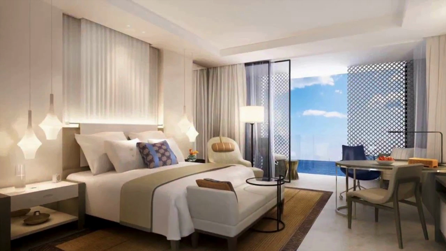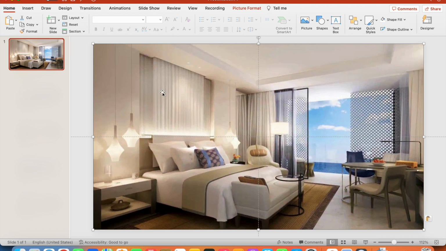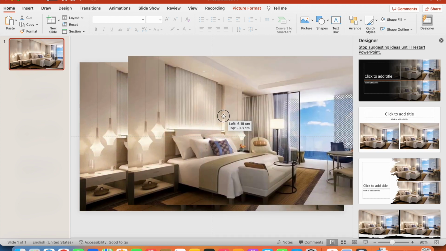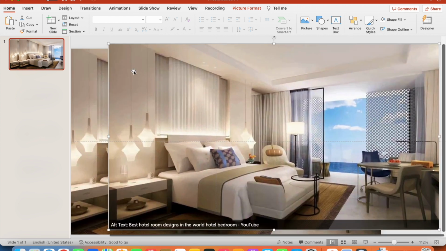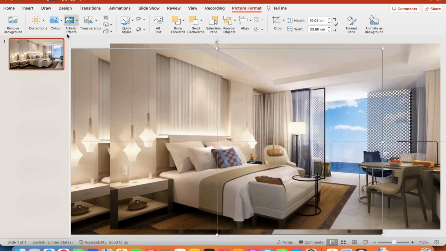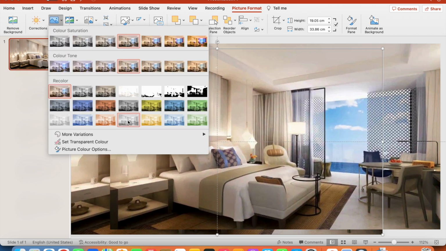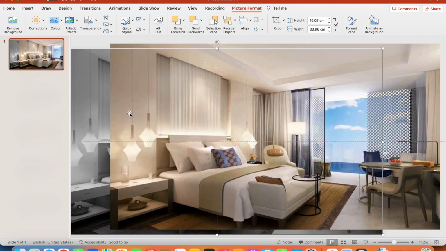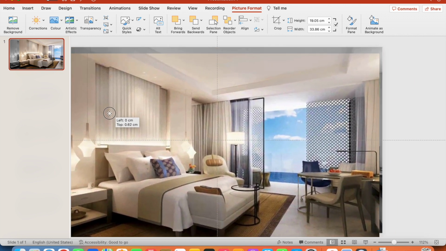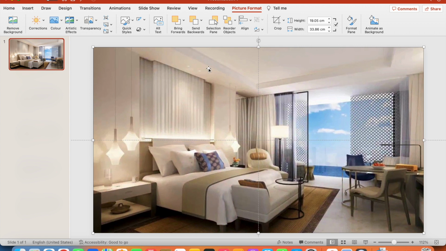So let's start. We have to take one image which totally covers the whole slide. Now we have to copy this image and have another copy of it, the back image which is on the back side. We have to gray it out so that it becomes a gray part. For example, go into the color and then we'll just take this gray color. Right now we want to have that. Then we will place this total slide on this.